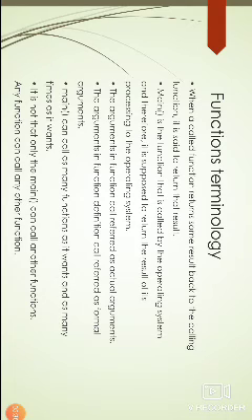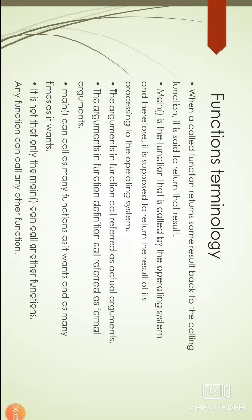So here the main function is called by the operating system, and therefore it is supposed to return the result of its processing to the operating system. The arguments in a function call are referred to as actual arguments. The arguments in a function definition are referred to as formal arguments.